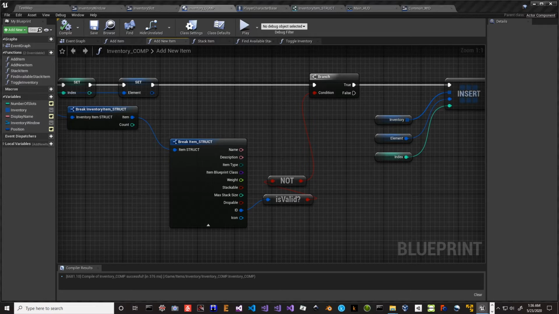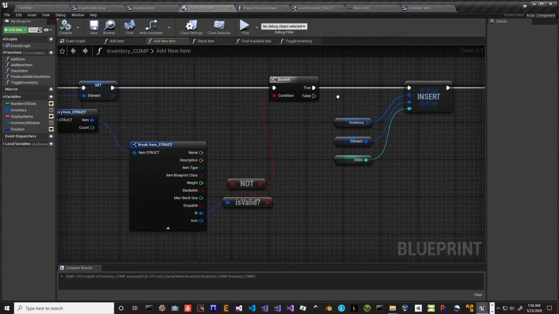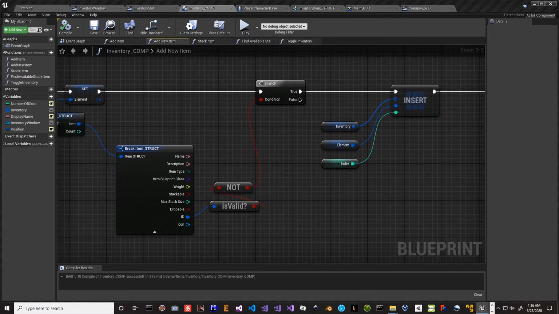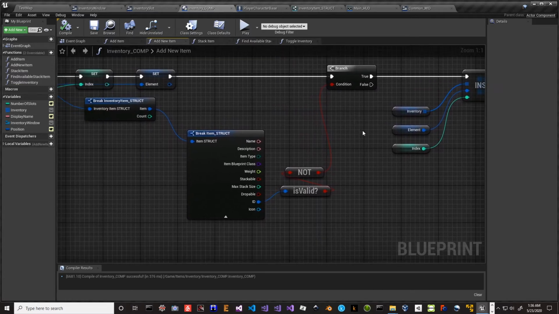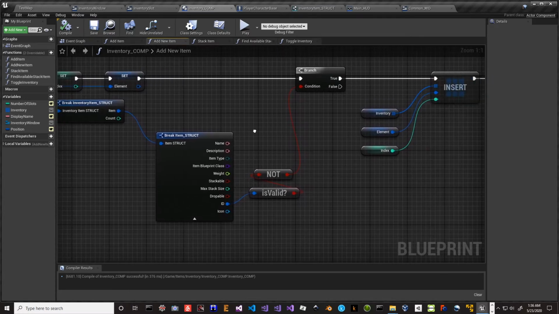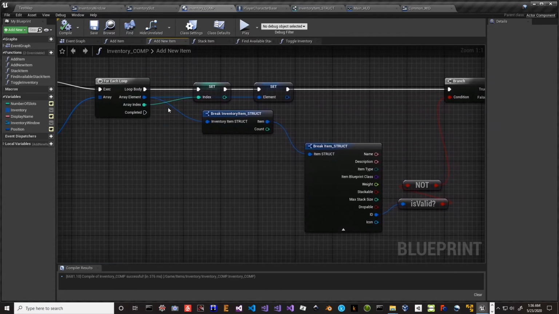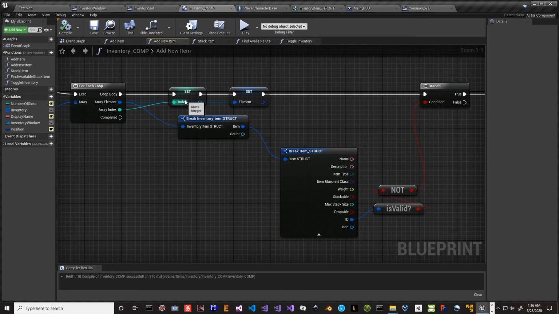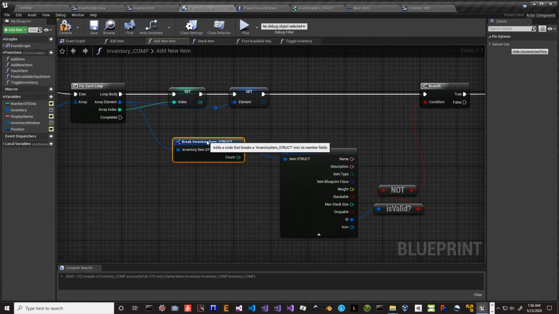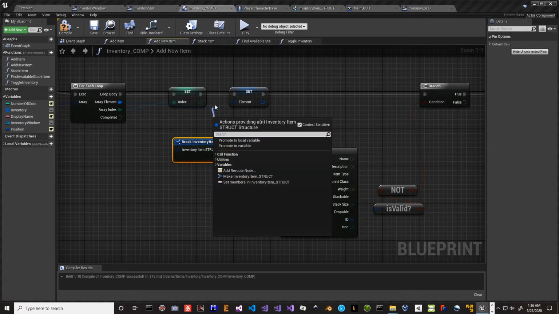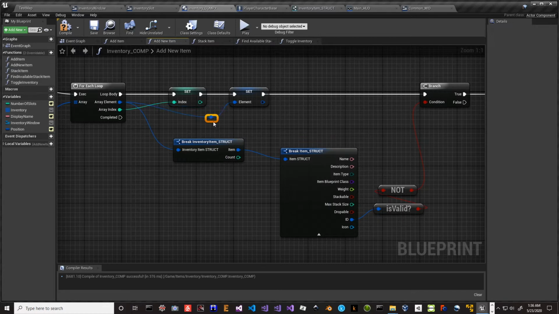Is not valid is the condition there to insert. If true, it's inserting, so it should be inserting it into our inventory at the slot index that we're on. We set the array element. We move this down. Be sure that this is hooked up right. Yeah, it is.